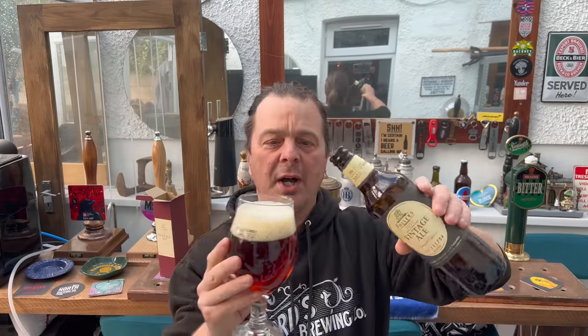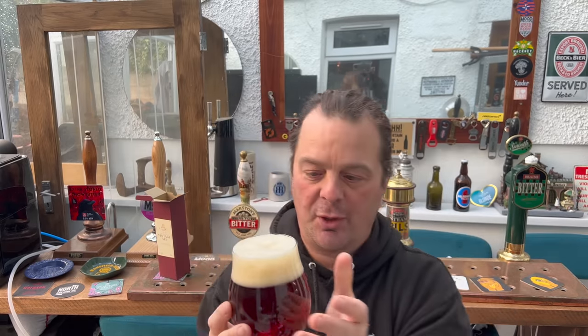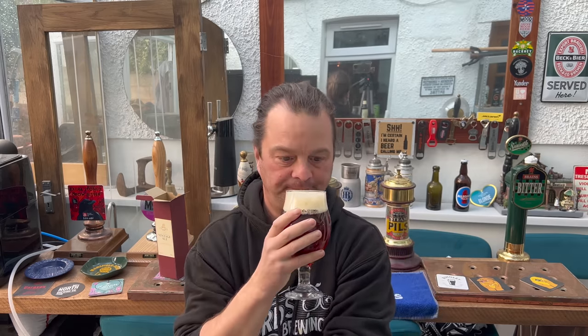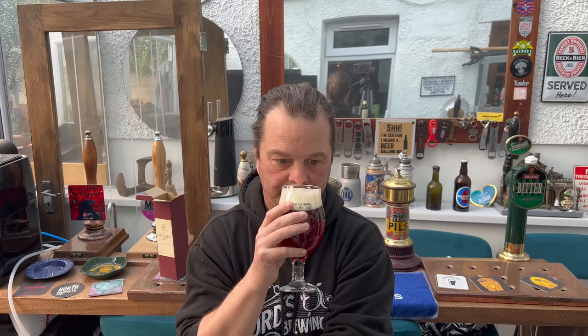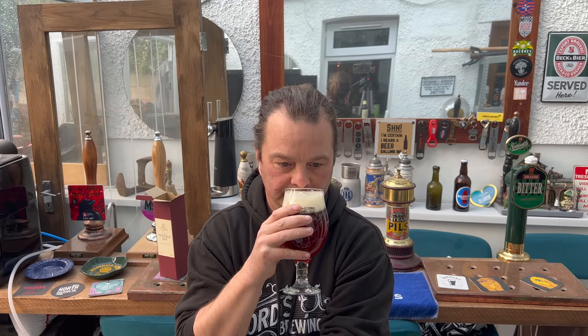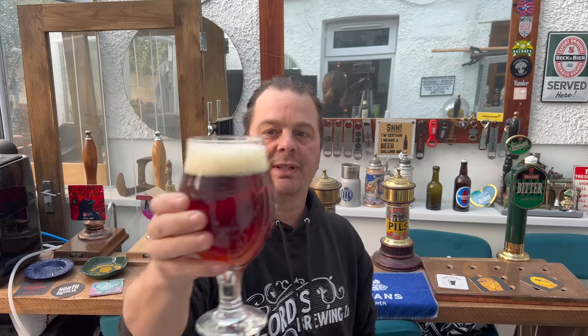And it smells like a beer that you want to smell and sit and hug and enjoy. You could probably stand and hold this beer and caress it and get the aroma for a good 5 minutes if you wanted to. Lots of good quality malts coming through. Very biscuity, very bready, but very hoppy at the same time. There's aromas of plum and figs and prune coming through. It smells incredible. Let's dive in.